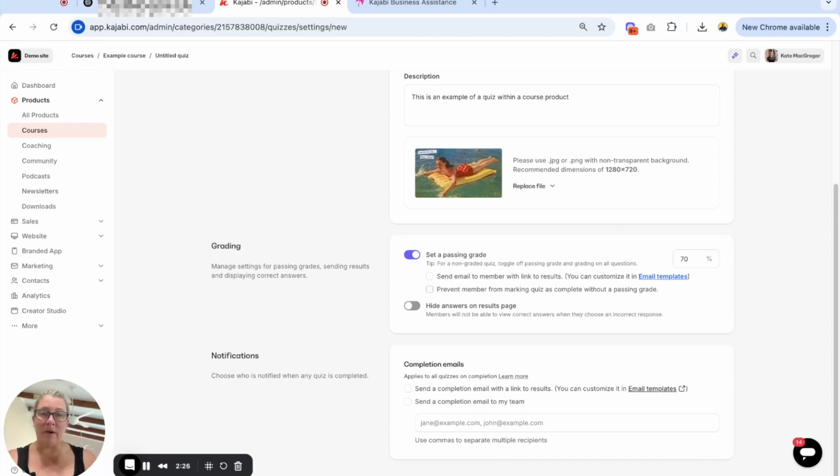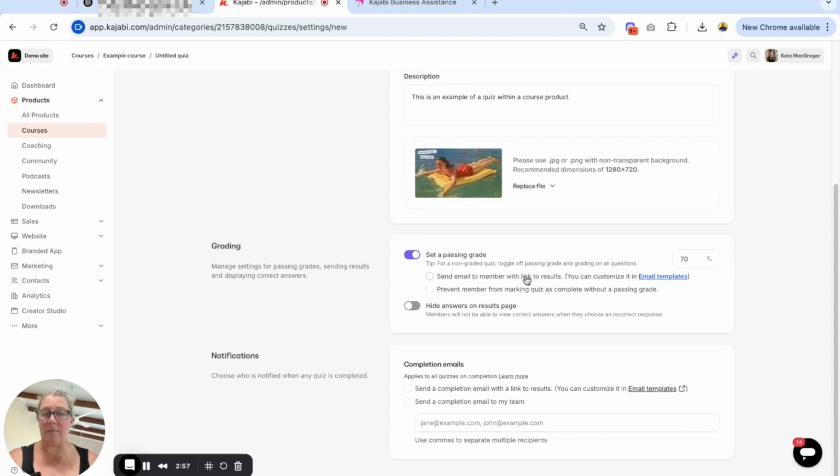If you have open field typed questions and answers for people to just type in the answer to a question, then you can't automatically grade it, obviously, because the system doesn't know the exact answer. People may answer different things. But if it's just purely yes, no, or multi-choice questions, then you can set a passing grade. This is how much percentage of the questions correct does the person have to get to have passed. So it's sort of like an auto pass. And I'm just going to turn that off, but I'll turn it back on to show the options.